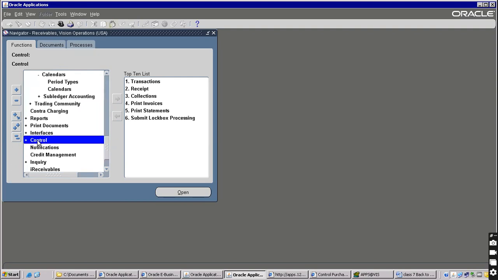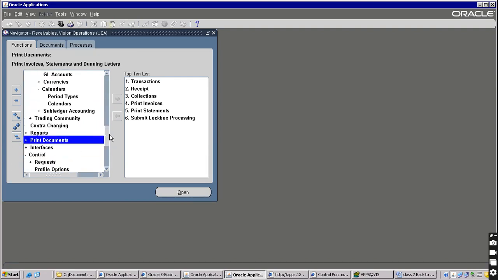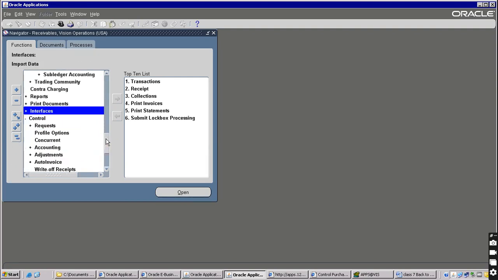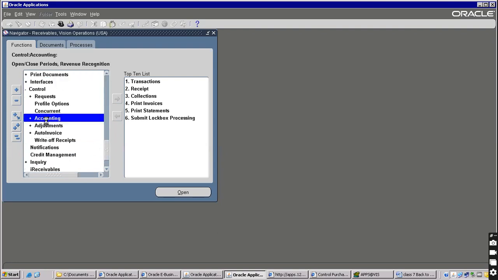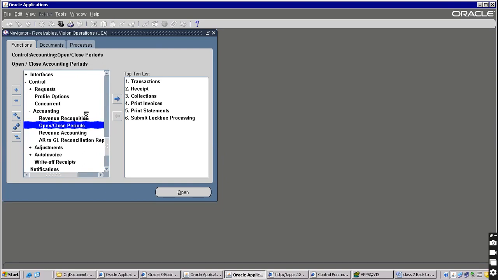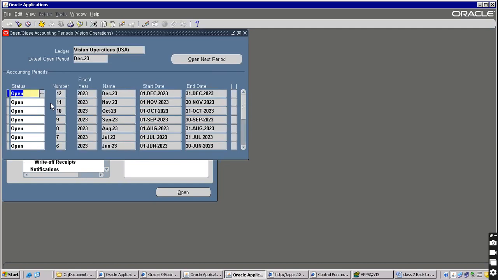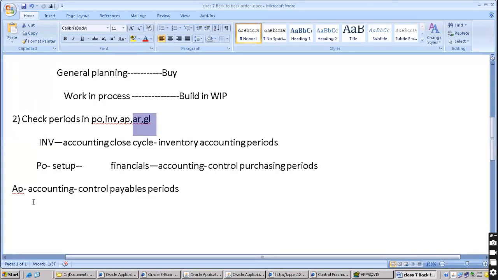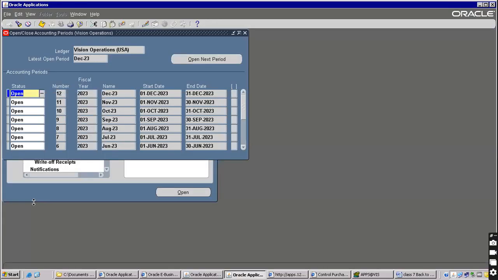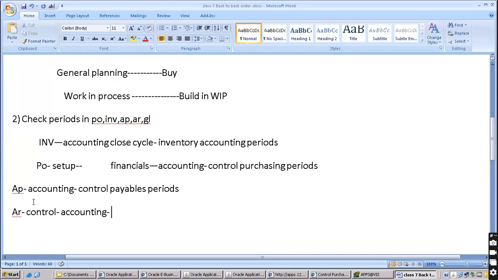Yeah, here. Okay. Control, accounting, then open, close periods. AR module, control, accounting. What else? Open, close, accounting periods.